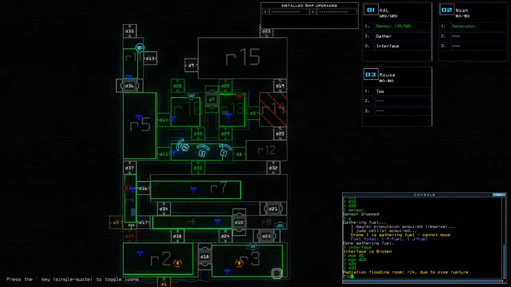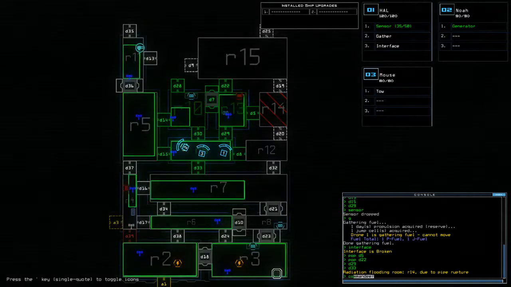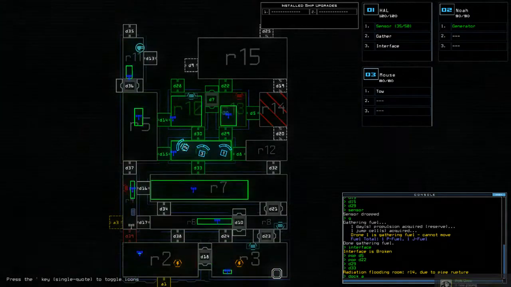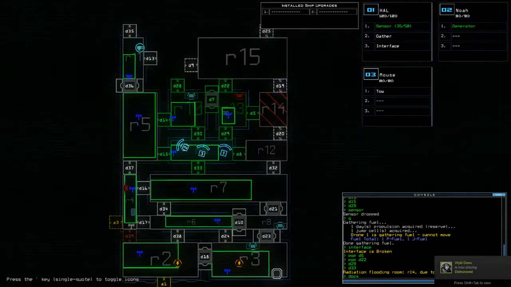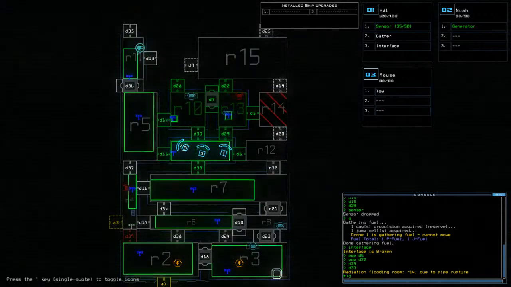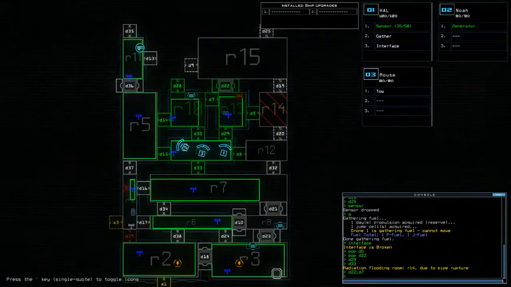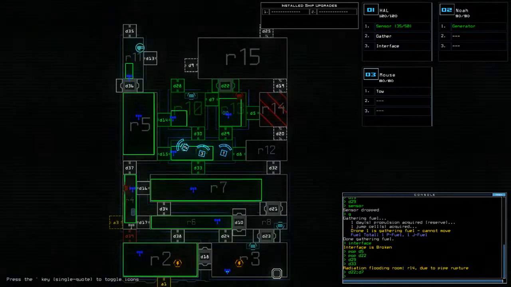So, D22, D7. Actually, you know what I'm going to do? Let's get rid of this. No, I'm not going to do it yet. All right, so, sorry. D22, D7. Whatever's in R14 is unfortunately lost to us now.